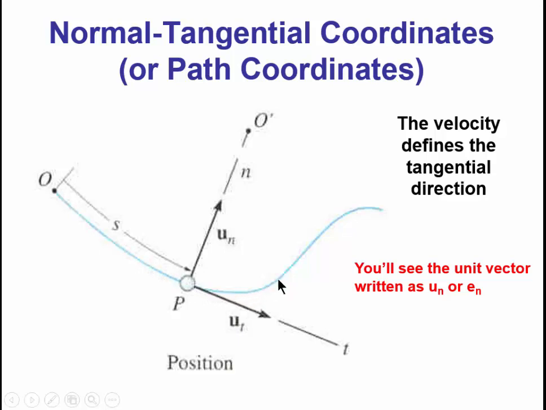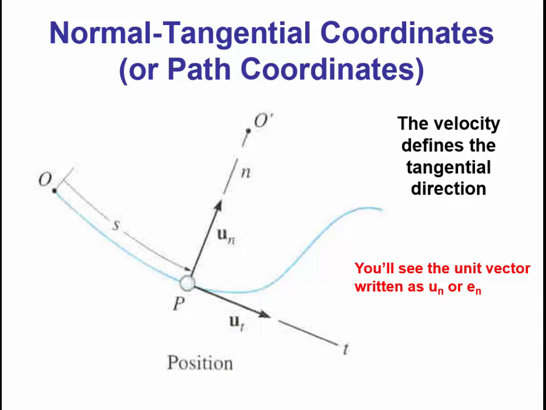So as we mentioned before, how we define this is if I'm going along a line that you can see here in the blue, then my tangential direction is just tangent to the curve. It's basically straight ahead, whatever my velocity is pointing towards. The normal direction now, you can think about putting a big circle right in here. And the radius of that circle we will call the instantaneous radius of curvature. And the smaller that is, or the tighter the curve, the higher the normal acceleration is going to be. And we'll talk about that more in just a moment.